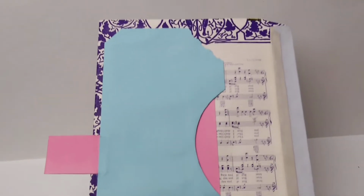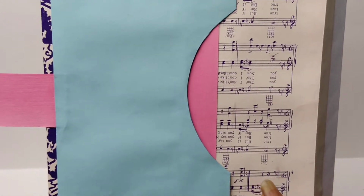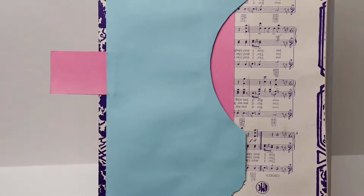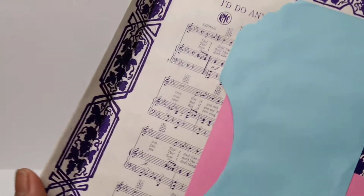This one I went a little bit crazy on when I made it. This one basically has a sheet music theme, so we'll just go with that. The reason I did that is this sheet music, as you can see, the font is purple. I was so excited when I saw that. And on this side, the font is green. Seeing colored font is not something you normally see, and that's because people are just printing out copies. I think it's called CVC, whatever these different duplicates are, and this is authentic to the period. It's dated in Roman numerals, but I know this is from the 1920s. And so you have authentic ephemera here.